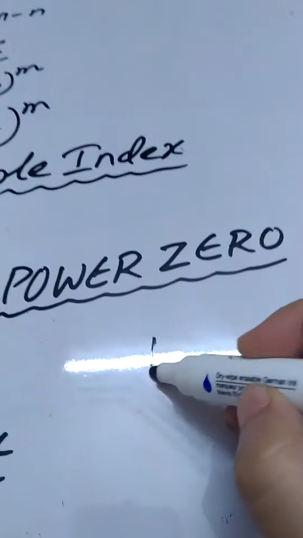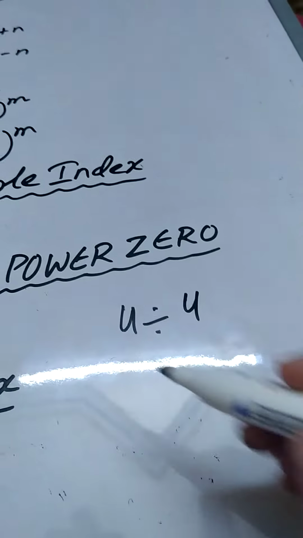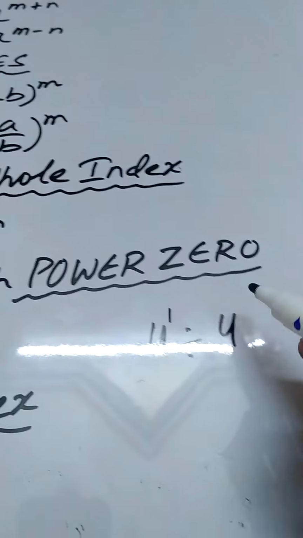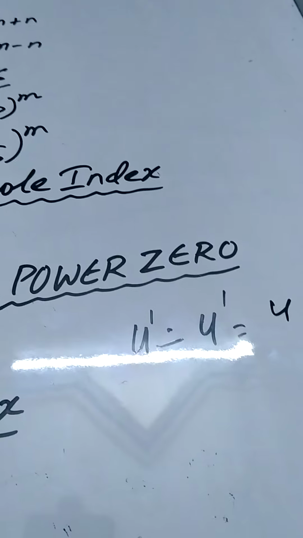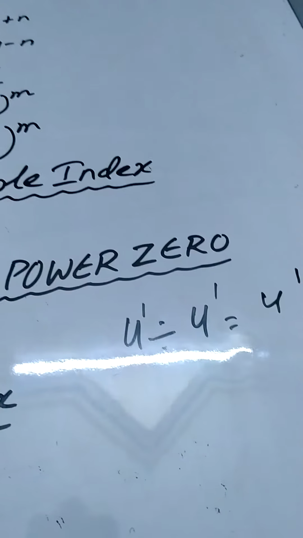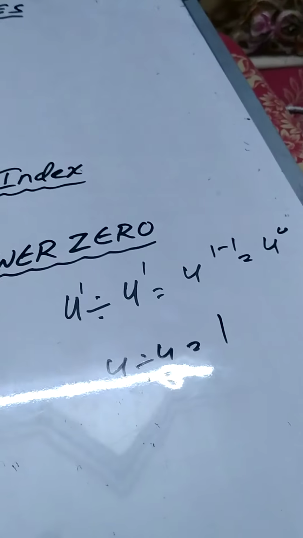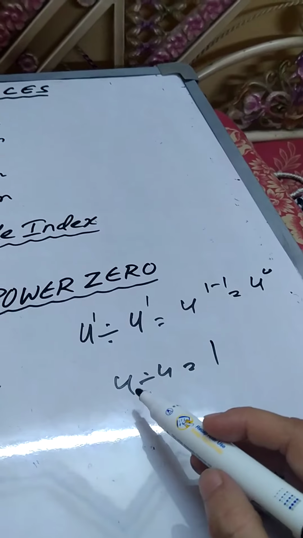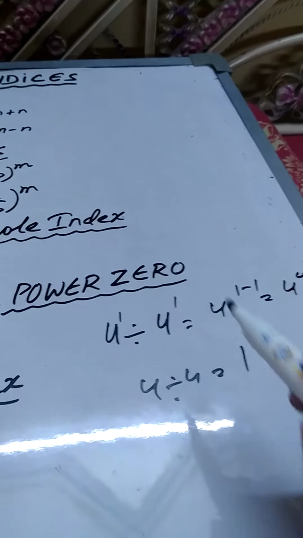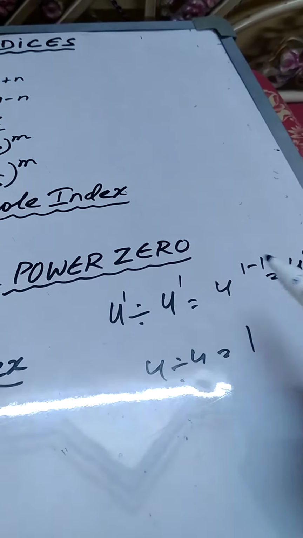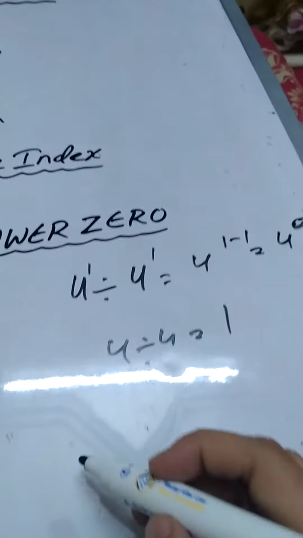Look here, if I say 4 divided by 4, the base is the same, so power 1 and power 1. We know that when bases are the same, in division their powers are subtracted, so 1 minus 1 is 0. When we do 4 divided by 4, normally we write 1. When we simply do this in grade 3, 4 divided by 4, we know that it is equal to 1, since 4 ones are 4. So it's proof that anything with power 0 is always equal to 1.